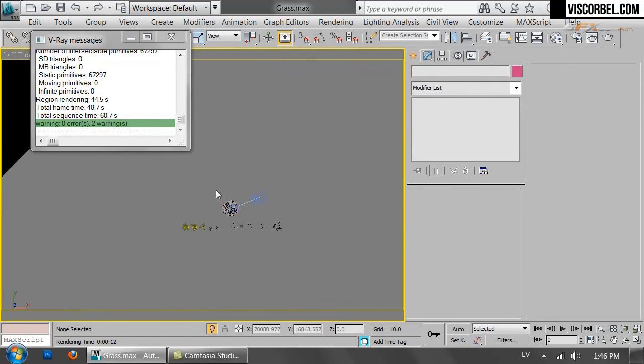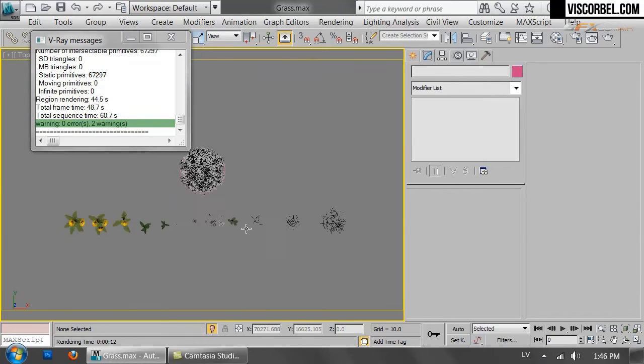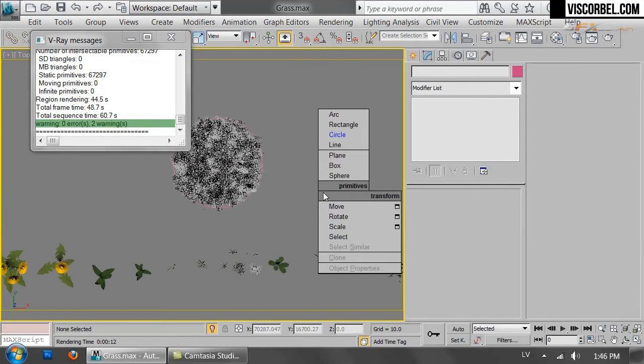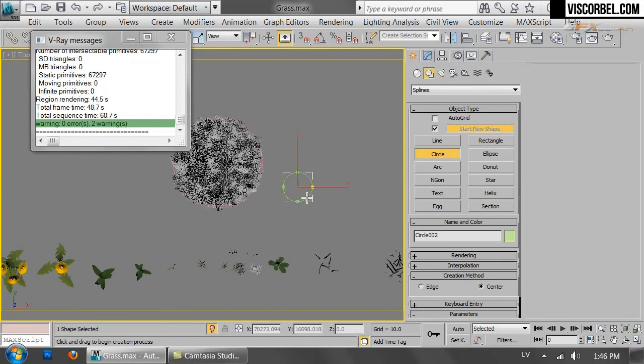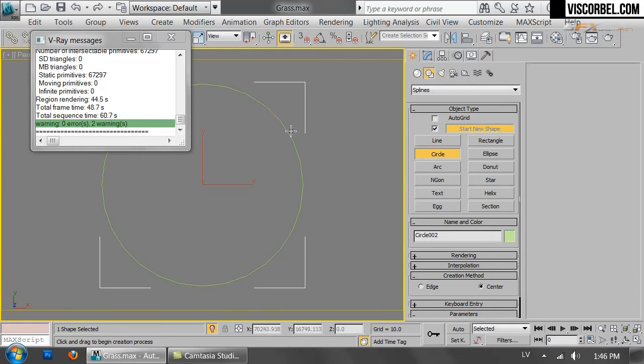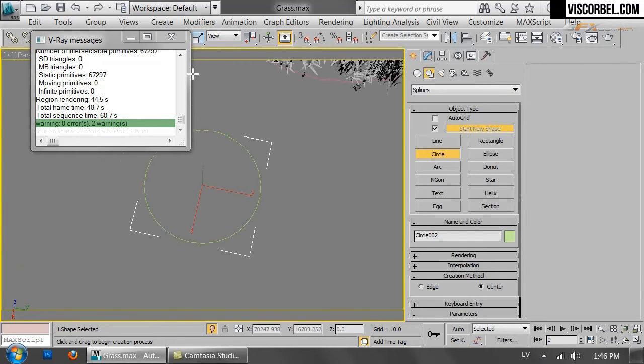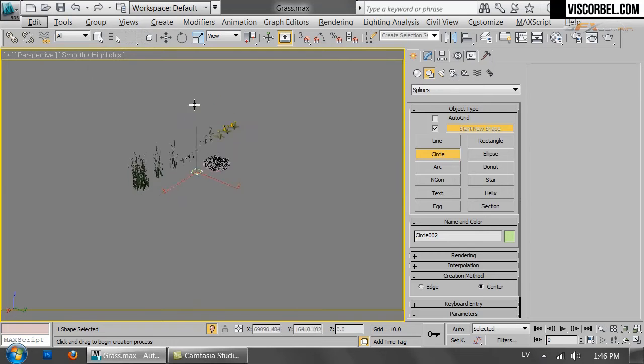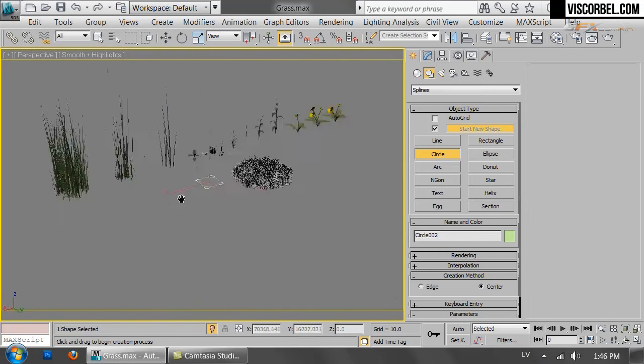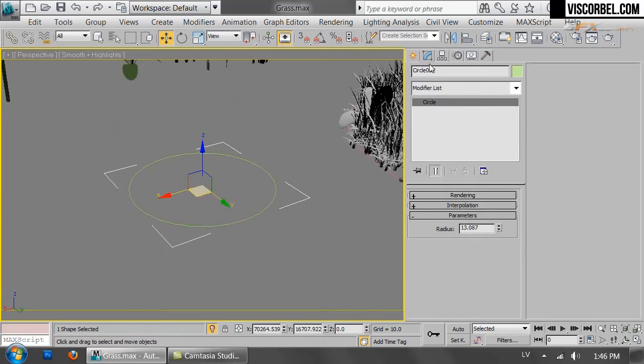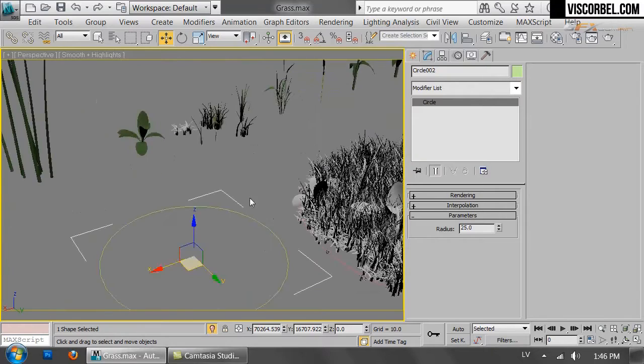So I'm just gonna delete this camera and create a small clump. Okay, let's say 0.5 meter large.